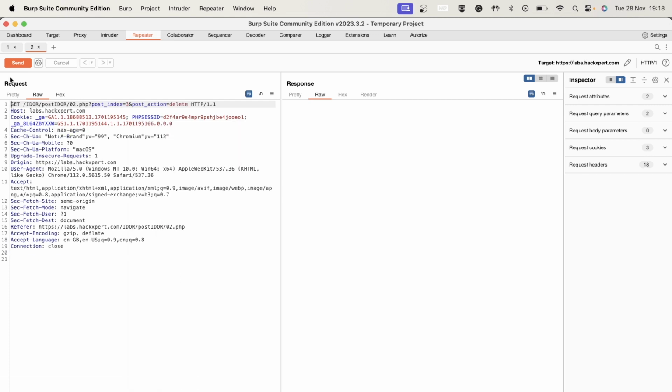Here in the repeater, I can change the request method and everything can be get as well. So in this instance, you could have no IDORs on the post button, but an IDOR on the get for some strange reason, and this is definitely possible, even though that get might not be routed within your application. Not in this case once again, but might come in the future. You can expect another video on that.